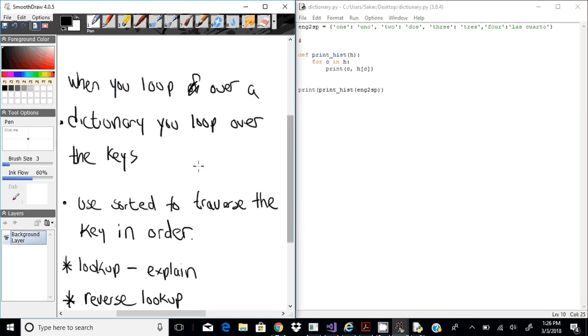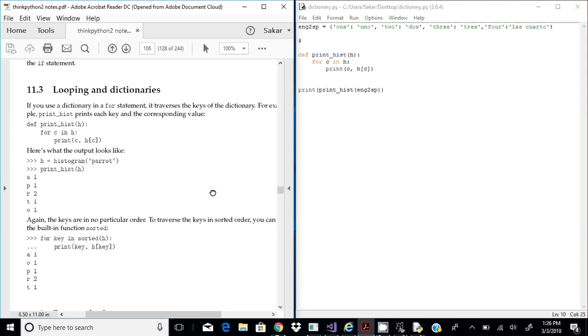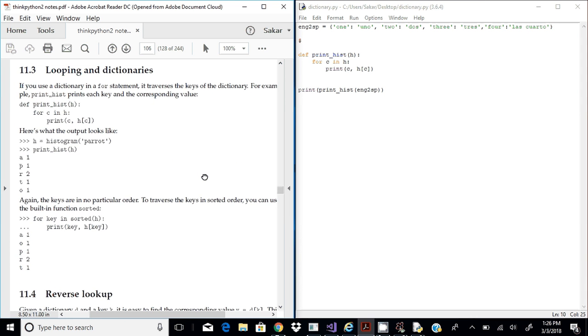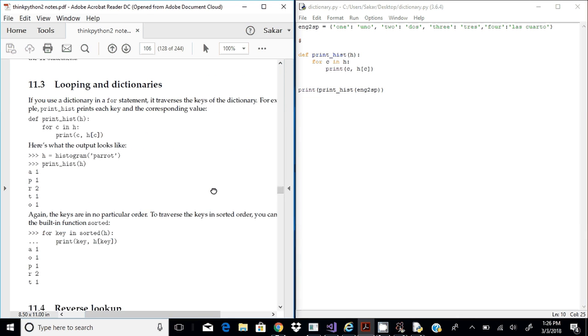We did this: use sorted to traverse the keys in order. Remember, dictionaries have no order. So now I have to teach you sorted.